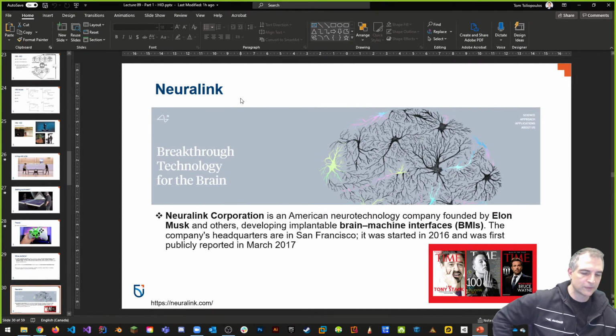He's been thinking about this because he's a dreamer. That's one thing I like about Elon Musk. He talks about the future and he wants to make it happen. He thinks about a day when we can all be connected to the internet directly without an interface, without having a human interface device other than the one that's in our brain, right?